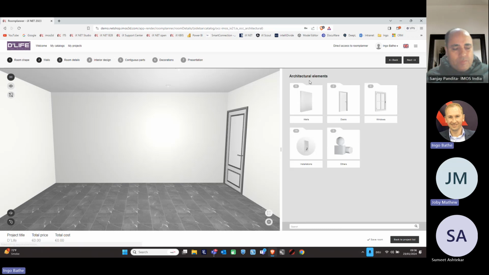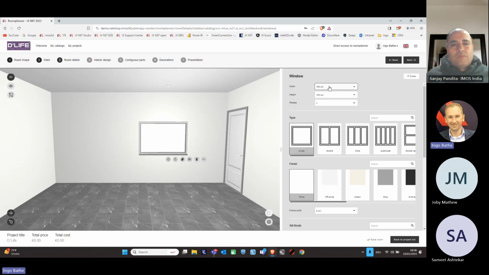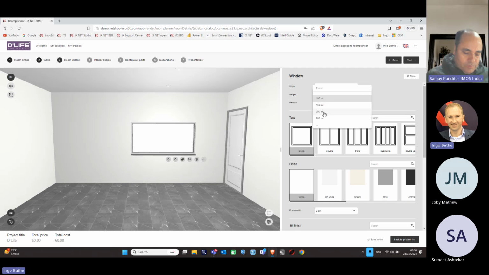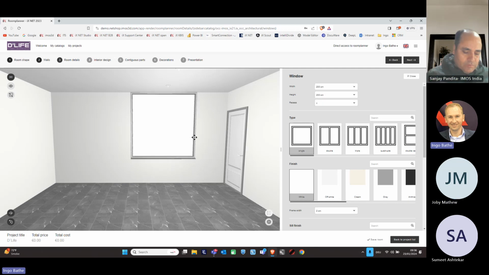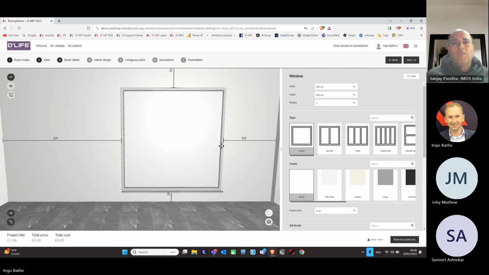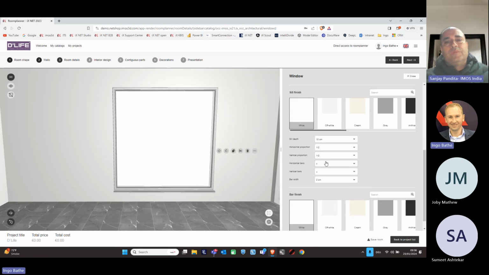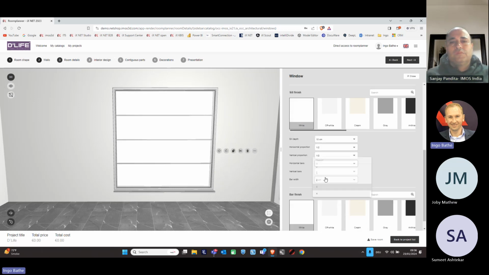You can tick to windows here and add a window here if you want to. You can customize a window as much as you want. So here you can just have it in 200 by 200, and then also have them, yeah, with the room sizing here. You can customize the window if you want to, as much as you want.